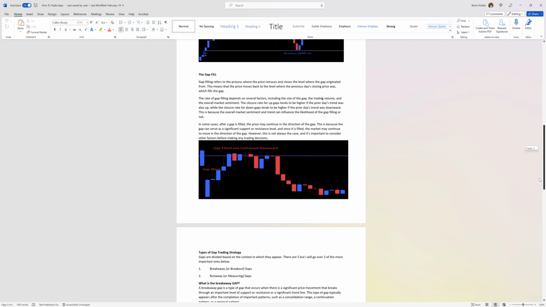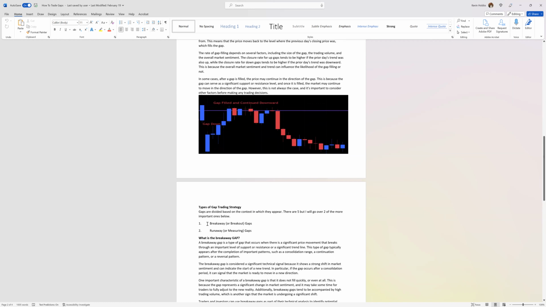All of these different things are based on what fills those gaps. But if you go down, it talks about what I call a breakaway gap or a runaway gap. When you have these, you had the gap down here, from here down here. And then it came back up, the gap was filled, and it continued to go in the same direction downward. Again, that's based on the volume and the trend. In this particular screenshot that I took, it was an overall downtrend. That's why it closed the gap and then came back down.